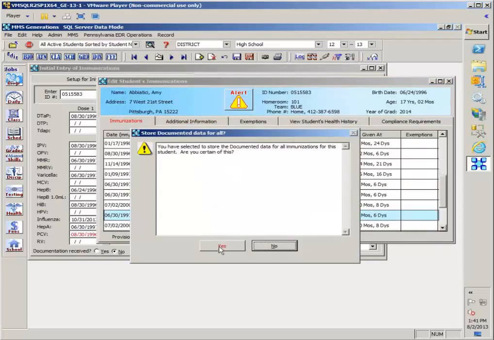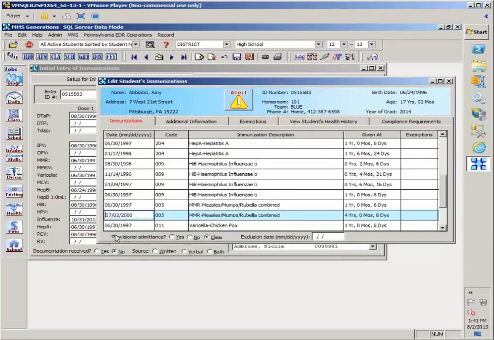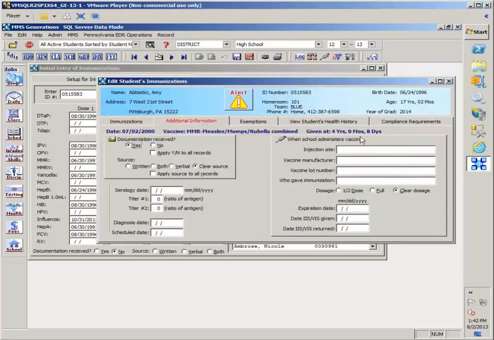You can also, back on the Immunizations tab at the bottom, this is because I said do the documentation for all, and I'm going to say yes to this and for the other. But there is a provisional admittance at the bottom where you can say yes, no, or clear it out. So if a student needs one more shot to be compliant for school entry, you can give them a provisional admittance. You can also indicate an exclusion date, that if they have not gotten their shot by such and such a date, then this is the date that they're going to be asked to leave school because they are putting the other students at risk. So that's just your choice of whether you want to use those or not.